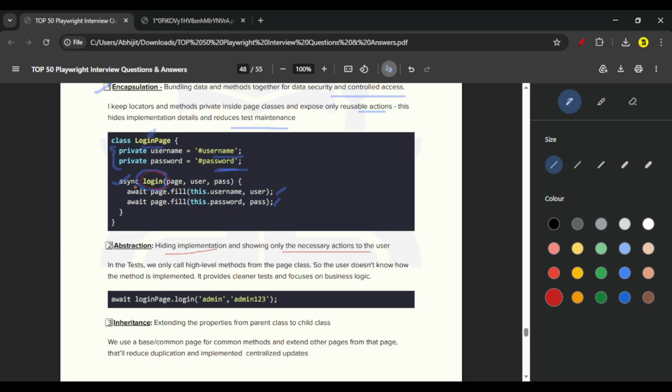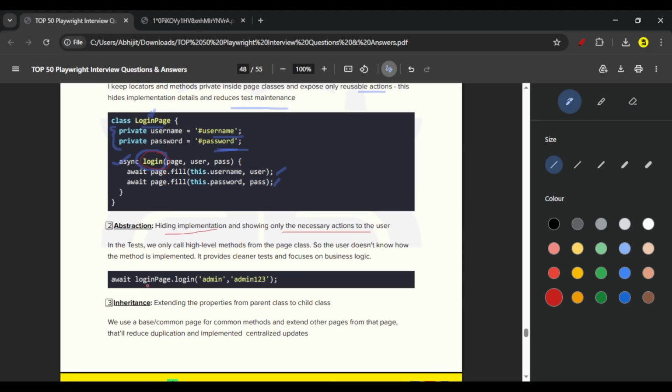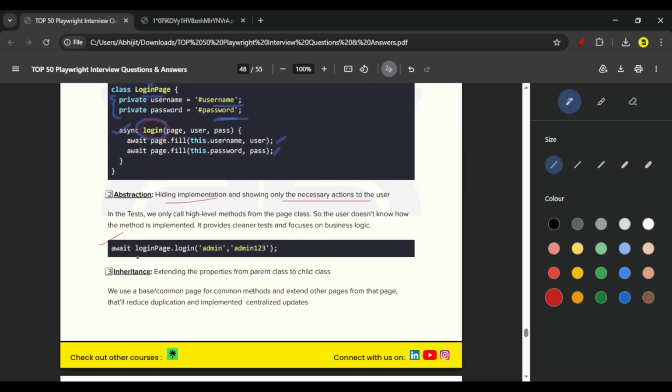Now in the test class, I will call this login method. See here, I am creating an object of the login page and calling the login method. That's how I am accessing the page class's methods. So in the test, we only call high level methods from the page class.